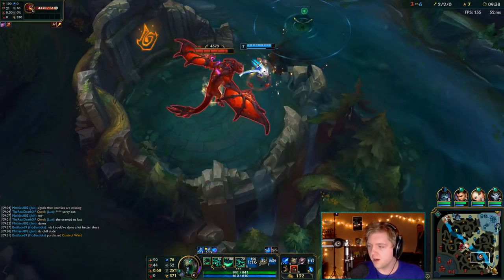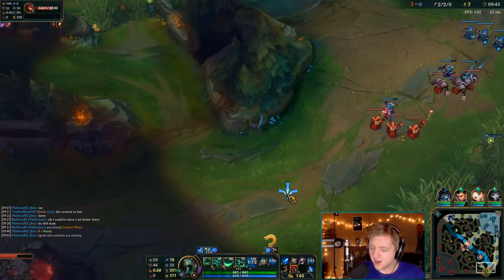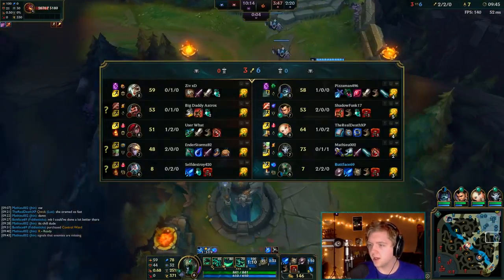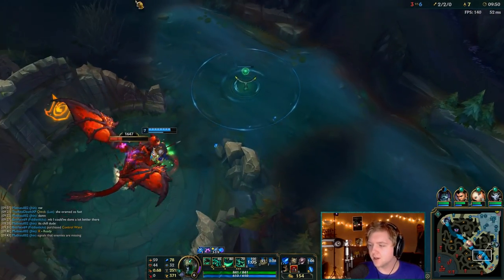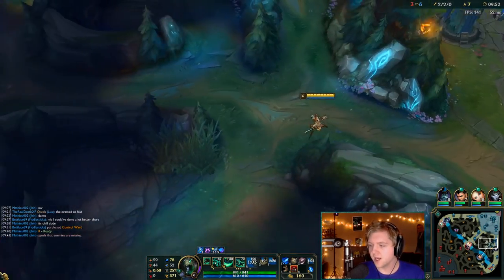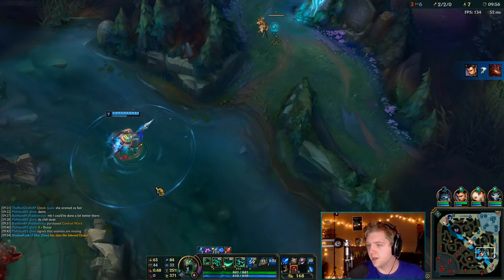Good choice to grab that right now too, even though we don't know where Graves is. I do have my flash for next time I ult, so I can initiate from a lot further away. Demetrius is still in that bush. And I'm actually going to walk directly towards this dragon just in case something happens during the time that we're doing it. Okay, cool. So nothing happened.